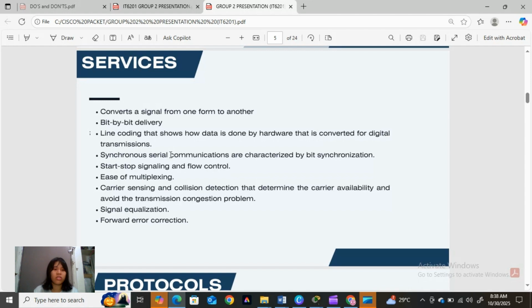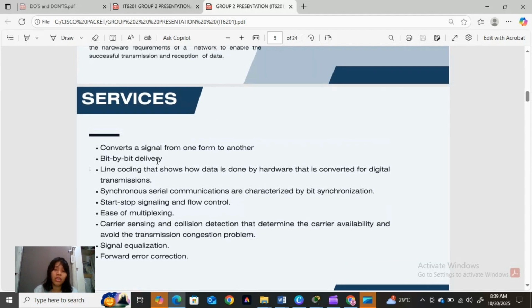It has start-stop signaling, flow control, and ease of multiplexing. Carrier sensing and collision detection determine the carrier availability and avoid transmission congestion problems. It also has signal equalization and forward error correction. These are the services of the physical layer.